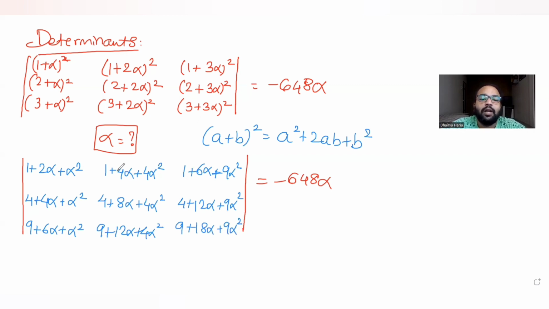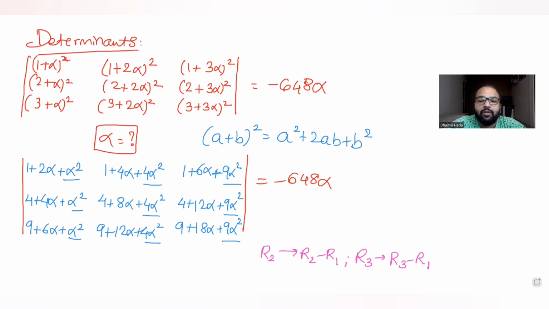Now, one thing I can understand before solving the determinant also, that all of these elements have alpha square in common. All of these elements have 4 alpha square in common. All of these elements have 9 alpha square in common. So I can apply some row transformations to reduce my values of these elements. So I can take R2 changes to R2 minus R1. So alpha square will get cancelled here, and R3 also changes to R3 minus R1. So let's do that now.